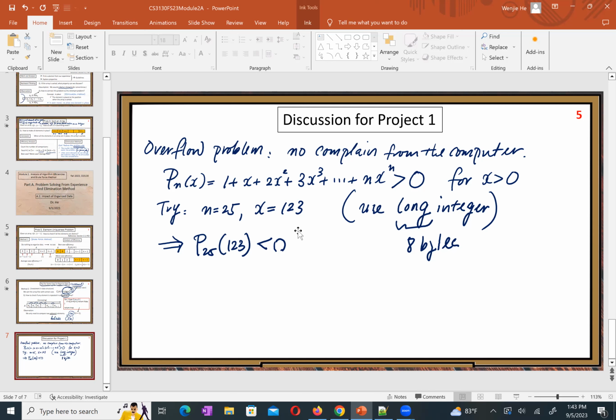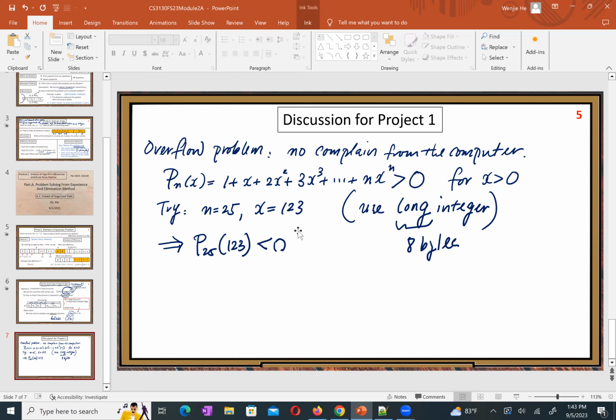If you like, write a program and do experiments on this polynomial. I did testing. I just changed n to 26, still using x as 1, 2, 3. This number should be larger than the 25 case, right? But this time you get a positive number.